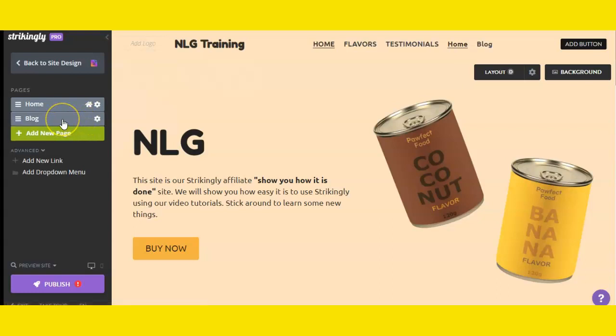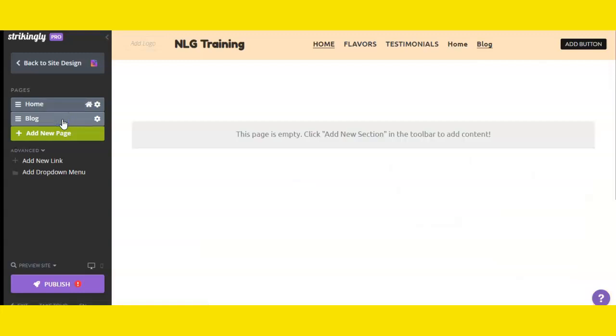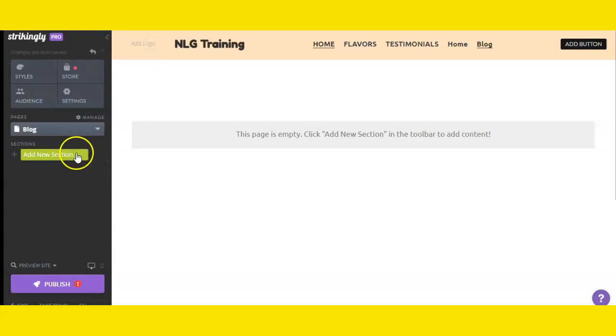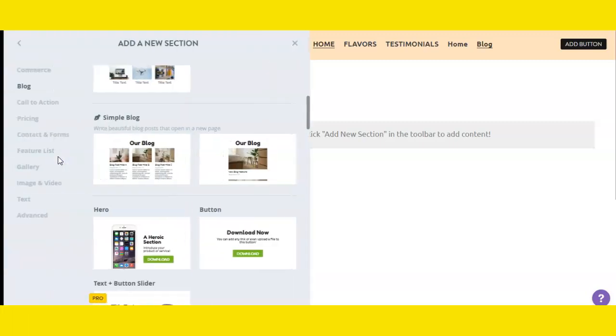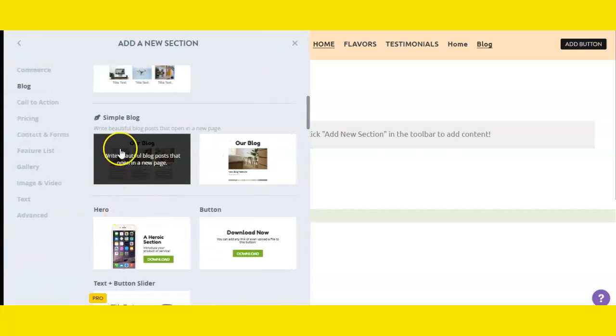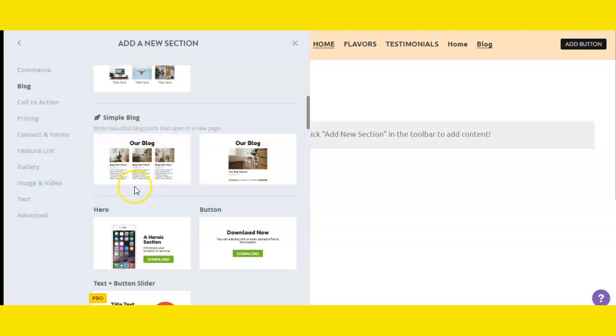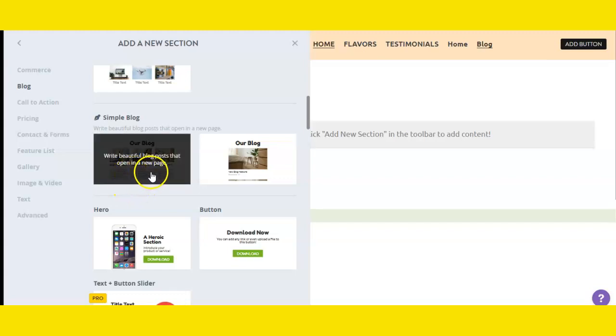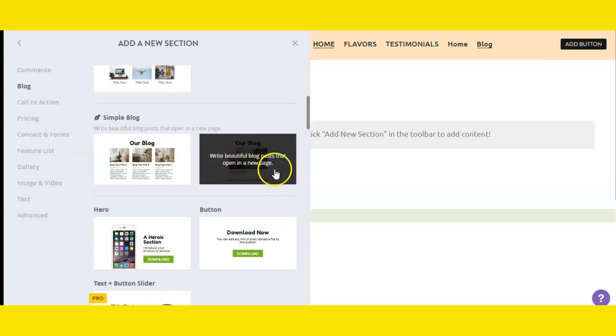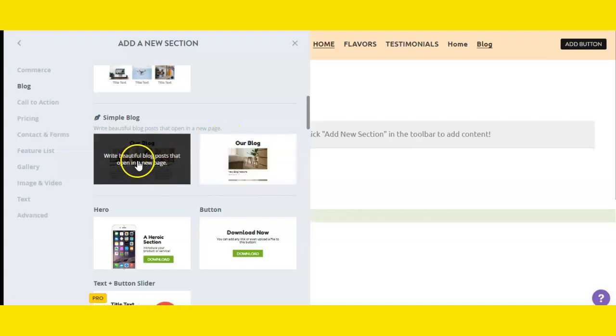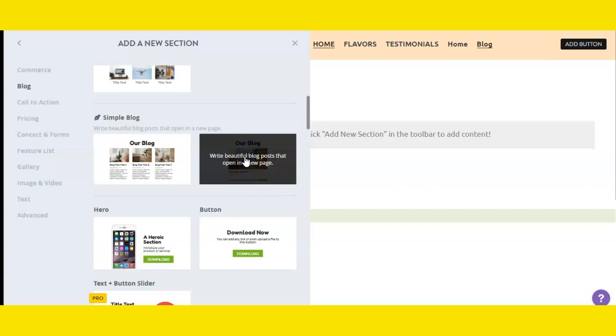Once you have your page created, now you're just going to design what goes into the page. So we're going to click back to our site design here, and then we're going to click this button here called add new section. You could set up your blog to look like this one, where it has different sections like that, or you could choose to have an open section like this. So let's select this one here. So you're just going to click that.